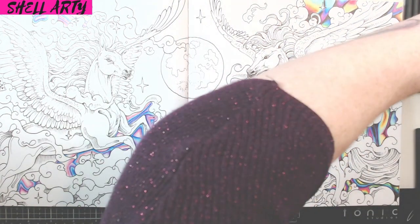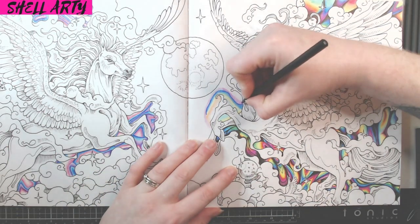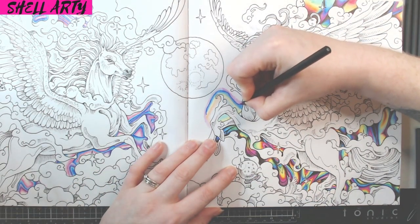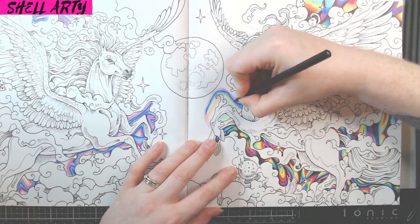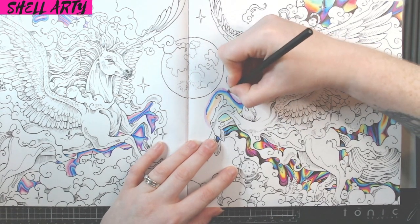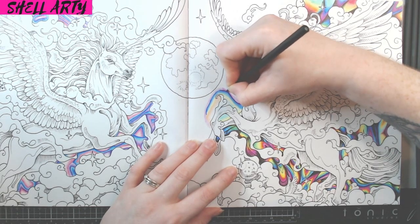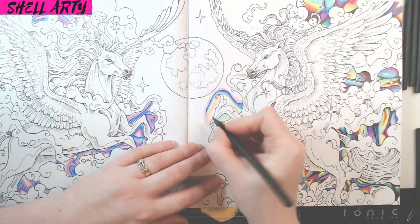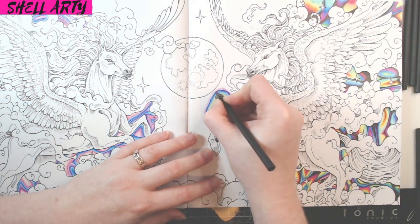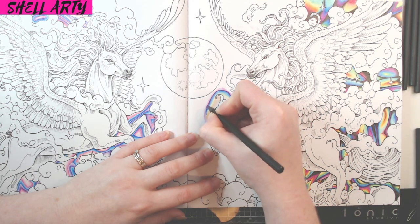And then next up, I want deep purple. I'm going to come this side of the blue. Pressing down quite hard. Because this technique, believe it or not, you do not want to spend hours layering it up. Because, I mean, you can, but it will take you a long time.